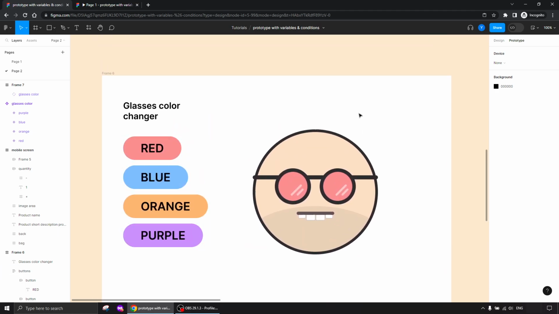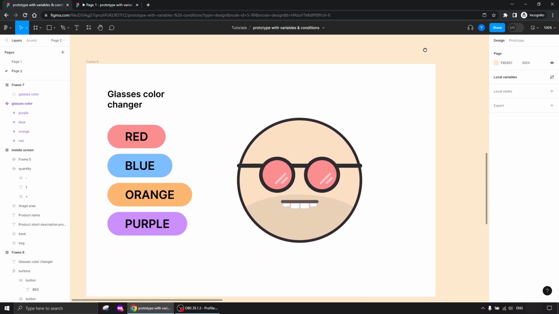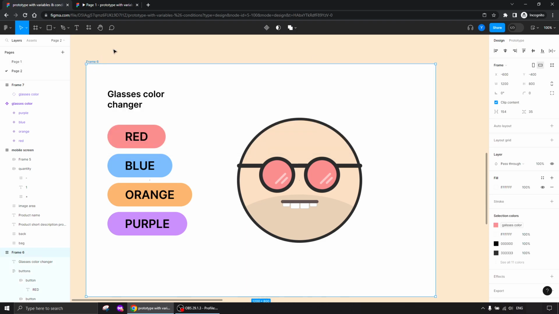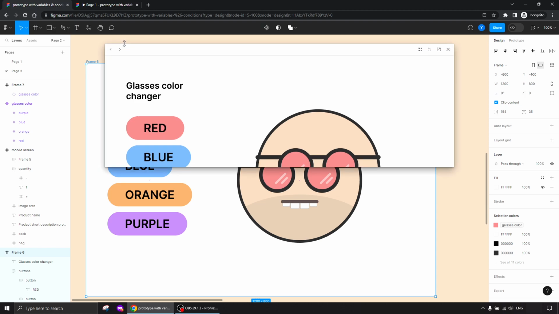So let's go to the design. By the way, Shift Space will open the preview inside the file. Let's try it. Yes, it opens. Now the other one is selected, but it opens the preview inside the file. Or if I select this one, Shift Space. Yeah, I'm getting used to it.